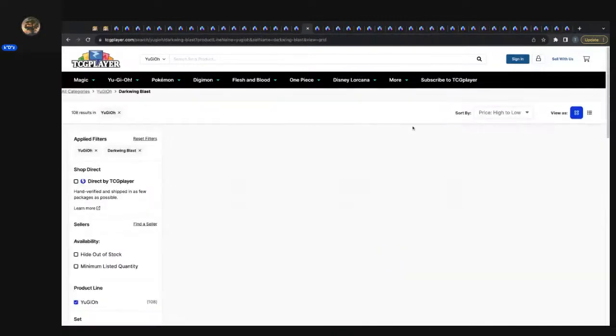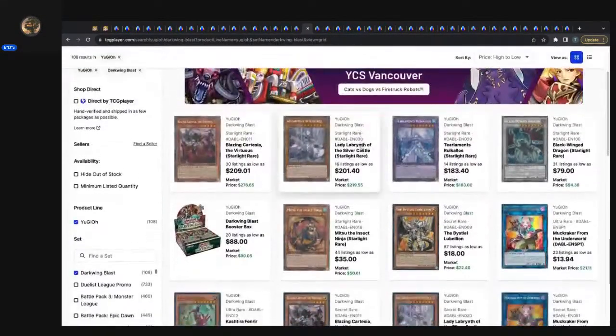Let's go into Darkwing Blast. And yes, she does have the Starlight Rare. Darkwing Blast booster boxes, 20 listings as low as $88, market price $90. Now, the price of what it would cost to pull a Starlight Rare at random from Darkwing Blast: 88, we're going to do 90 times 20, 1800, and then top four more on top of that, 360. So $2,160 is what it would cost to pull one of these Starlights at random.